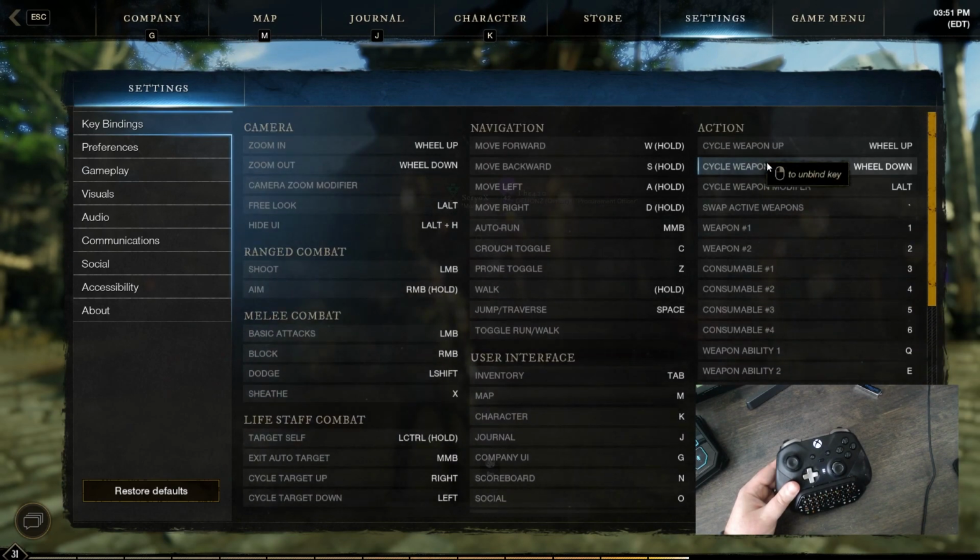Here's also what's really important over here on the right hand side: cycle weapon up, wheel up; cycle weapon down, wheel down; cycle weapon modifier, left alt. Swap active weapons is set to the tilde. This is not bound by default. You're going to absolutely need this in order for the Y button on your controller to work.